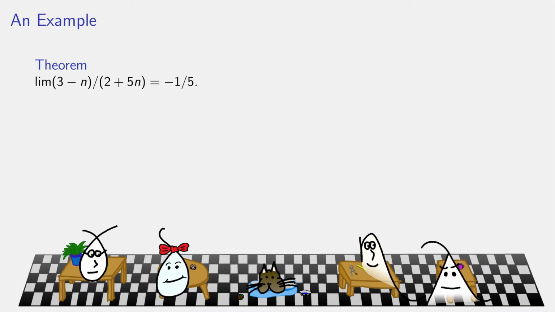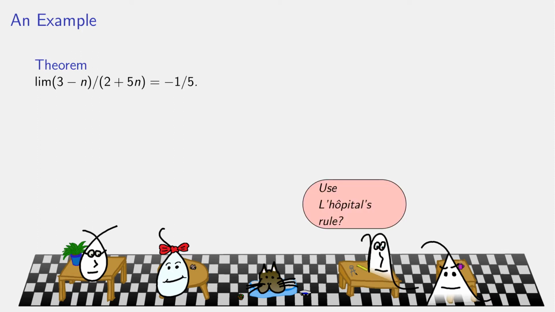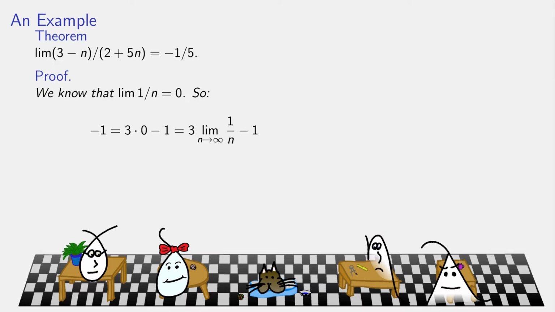Let's work through an example: show that this sequence has the following limit. You could do it with your epsilon capital N definition, but that's a really convoluted way to get the answer now that we have some basic groundwork. Well, L'Hopital's rule isn't part of that basic groundwork. First of all, we haven't proven it. Second of all, L'Hopital's rule requires the use of derivatives, which is not a word we've even come close to defining. Here's how we're going to do it.